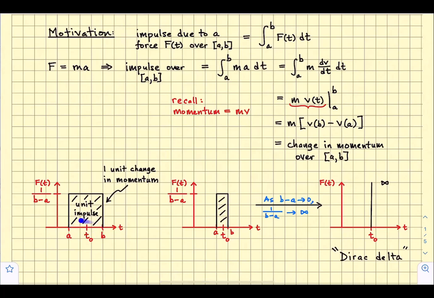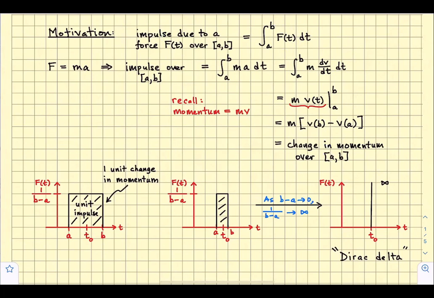Maybe I'm pushing on a box or something like that to create a force. And now if I just, as a simple diagram, think of it as a constant force, then over time, I apply this constant force. And so now integrating that force over the interval, the area under the force curve is just the impulse, and the impulse is the change in momentum.